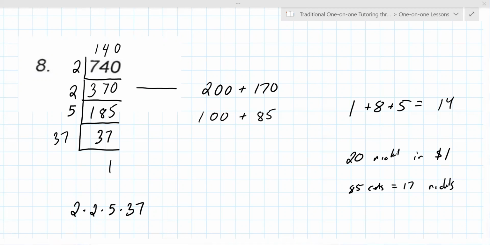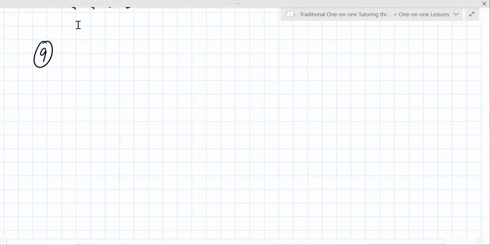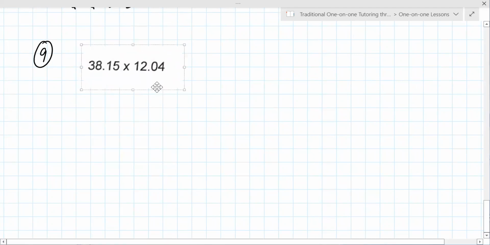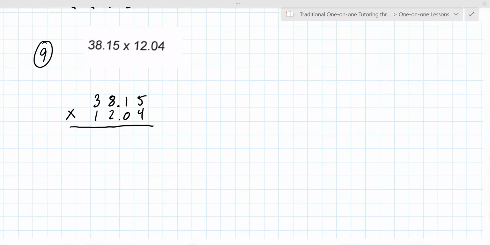All right. So number 9 is not even a factoring problem, it's just review. It's just a multiplication. Let's make sure you get all your homework done. But as a reminder, you line up the numbers, and you can put the decimal in or not, but you don't line up the decimal. You line up the digits on the right. You want to have the numbers underneath each other on the right as far out as you can. So you've got to do it, have at it, and if you've got questions, I'd be happy to answer along the way. I'll be happy to check your work if you have a question.